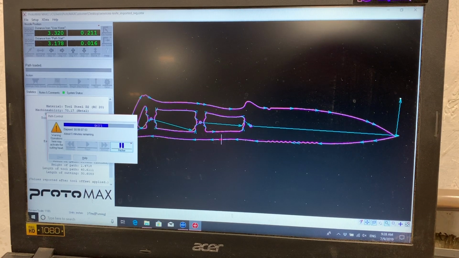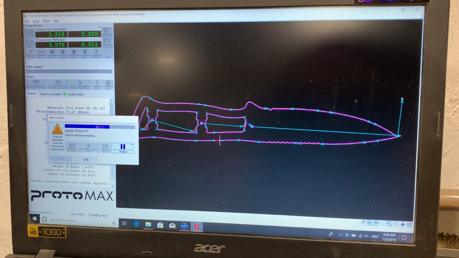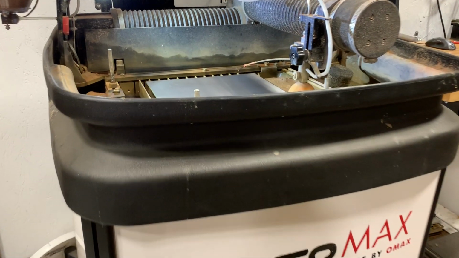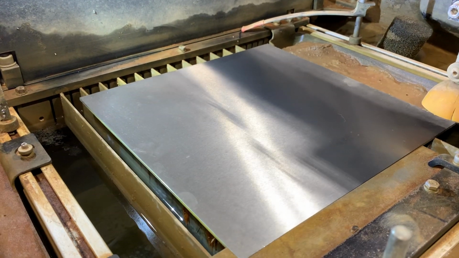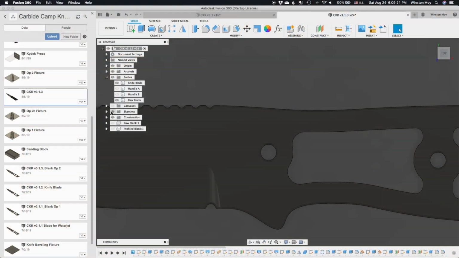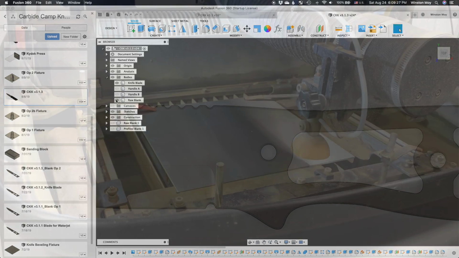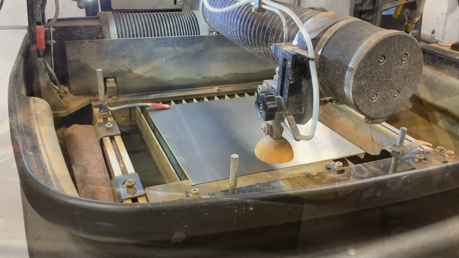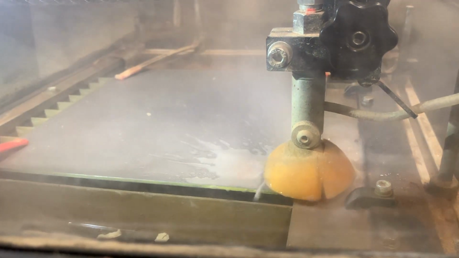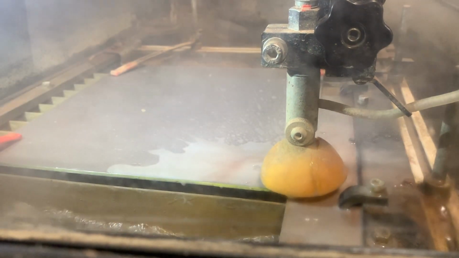Over in Illinois, Ed Ford has a Protomax water jet that we use for prototyping and one-off parts here at Carbide. He agreed to knock out a couple knife blanks for me, so I sent him a file where the profile of the blade was offset outward by 1 mm. I didn't know what the kerf of the water jet would be, so I wanted to make sure I ended up with extra material rather than not enough material. I would later realize that dealing with the water jet's kerf required much less margin than I expected, so I could have just had the blanks cut much closer to net shape and reduced my machining time. That's just part of the learning process.